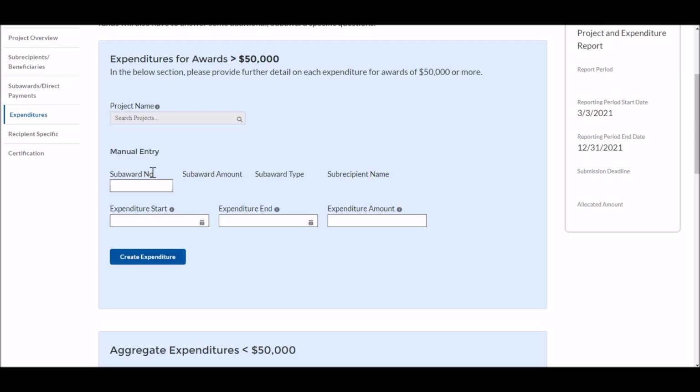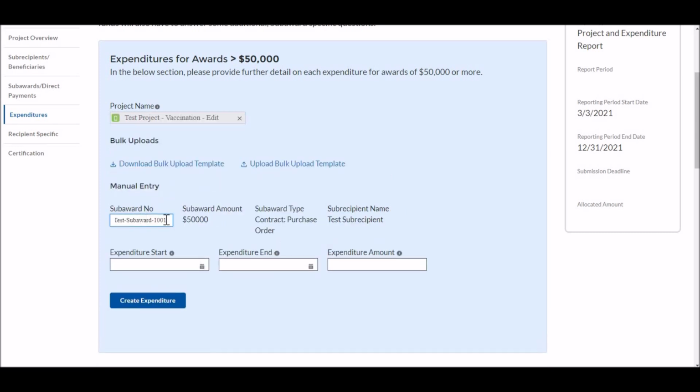So we're going to start by creating a couple of expenditures associated with the subaward we just recently created. And here again, I need to use the subaward number that I created previously for the subaward that I want to use. Just copying over the subaward ID number automatically populates the project name, the subaward amount, and information about the type and the subrecipient involved.